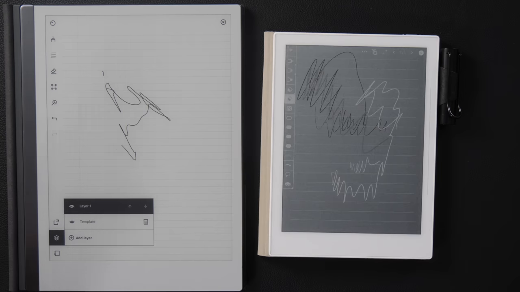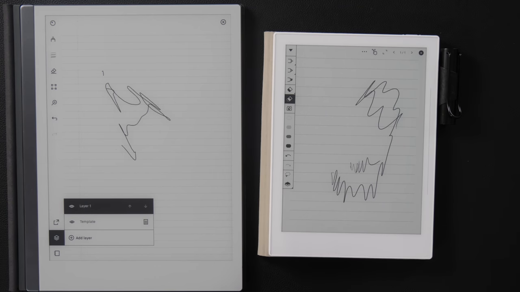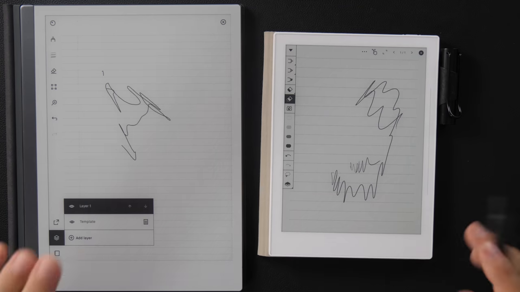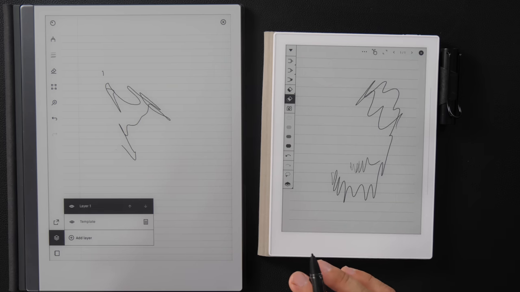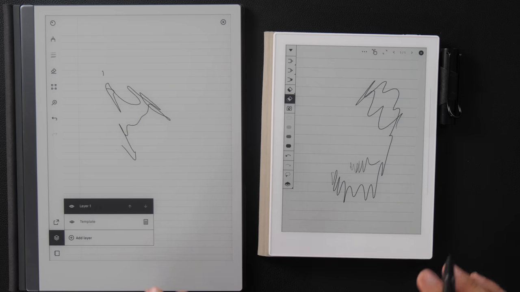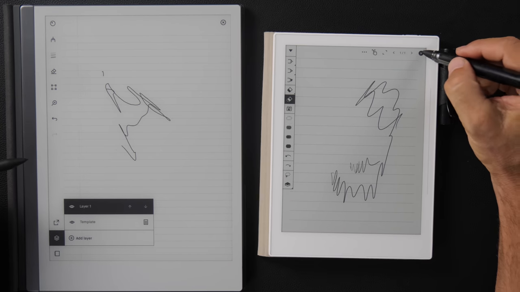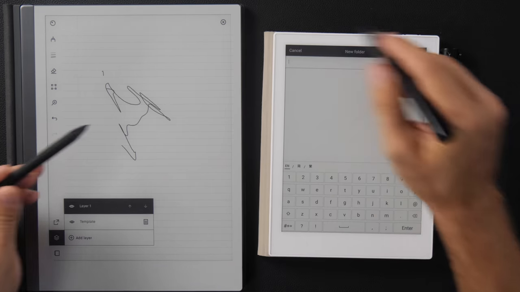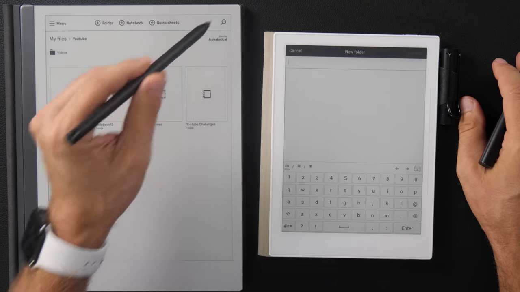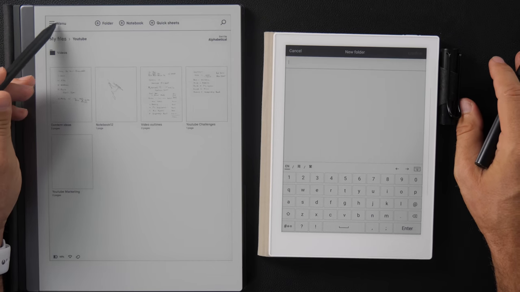This is a heavyweight fight. We are limited to a couple minutes each of these rounds. So as far as note taker, right now I would give that round to the reMarkable. I think it's a little bit stronger as far as note taker. All right, let's go right to reader. We're going to go right to it. No break, no ding, ding, ding. Right to the reader.